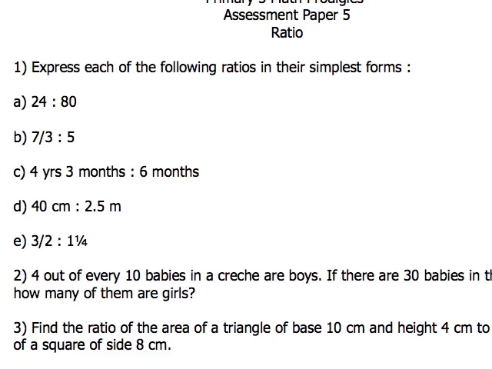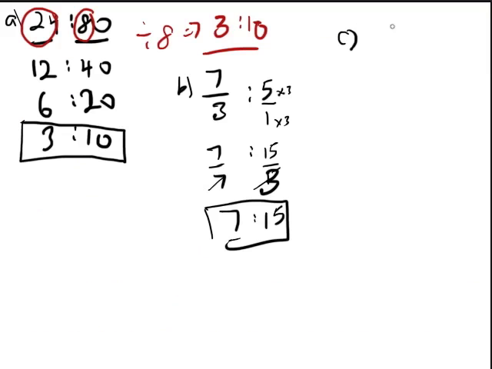It says 4 years 3 months is to 6 months. So my question to you is, what must we do? Just like in the case of the fractions, we have to make sure that they are all in the same units. In this case, you can change it to years, or you can change it to months. It's up to you. I think for me, it's easier if you change it to months.